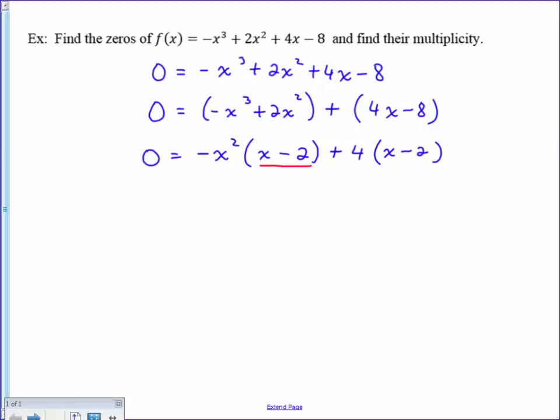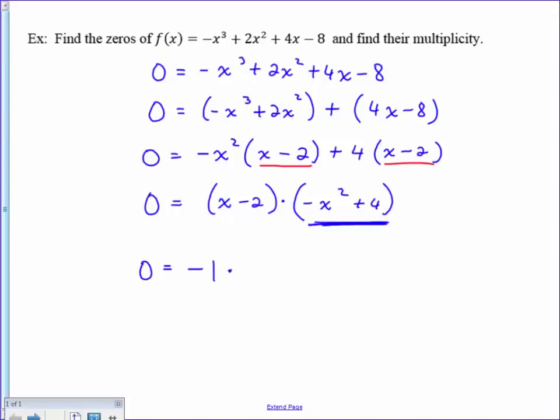Our goal is to make sure that these two match. If they do, you write that factor once in the front, and then you multiply by what was left over, the negative x squared plus 4. Now, on this one, we have a special situation with the group in the second set of parentheses. The first term there is negative. So what I'm going to do is factor a negative 1 out of that particular group, and I'm going to place it in the front of everything so that I don't lose it later on.